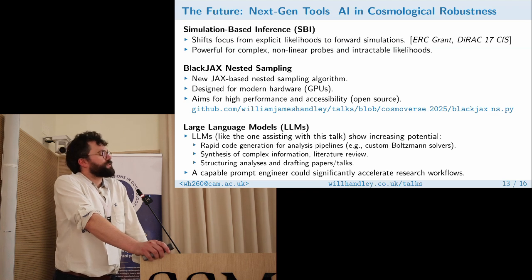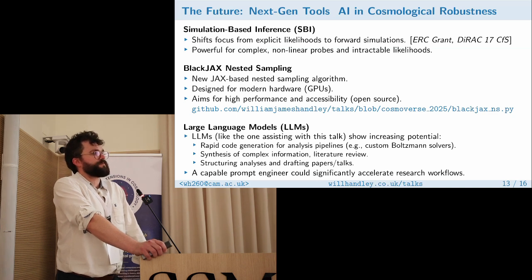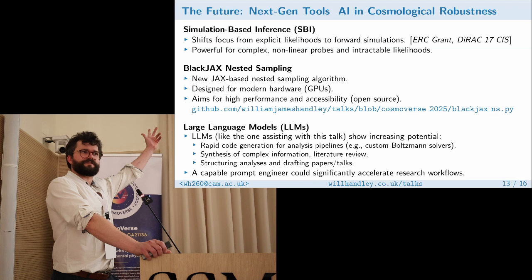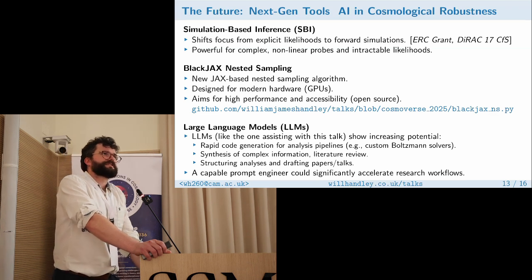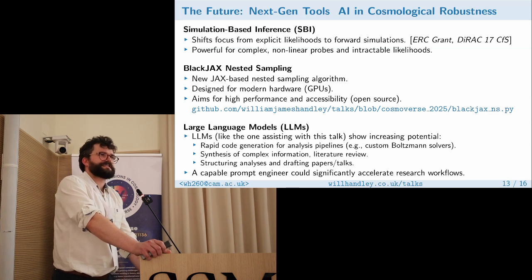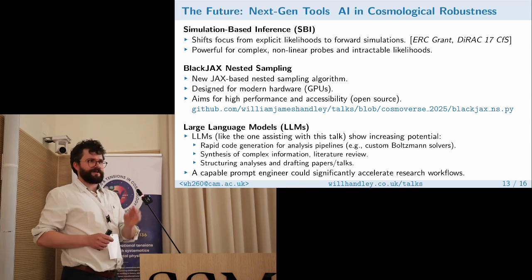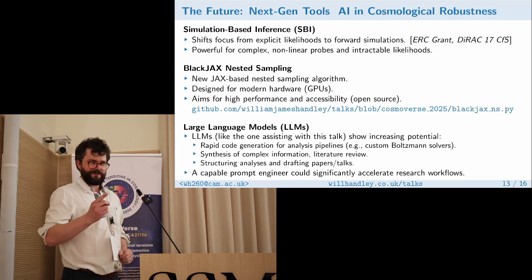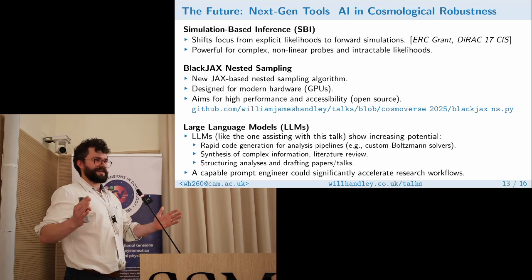There are a few things for doing this, but one of the things that my group's been working on that I'm very pleased with is that we've managed to take nested sampling and put it onto a GPU in BlackJAX. And we have very deliberately, for those of you who have used nested sampling in the past in any context, so there's a few people here, there's generally a social phenomenon of writing a nested sampling paper, which is name of nested sampler: the best ever nested sampler you're going to see. So that might be MultiNest, it might be PolyChord, it might be Dynesty, it might be UltraNest, it might be Nautilus, it might be all these other kinds of things.